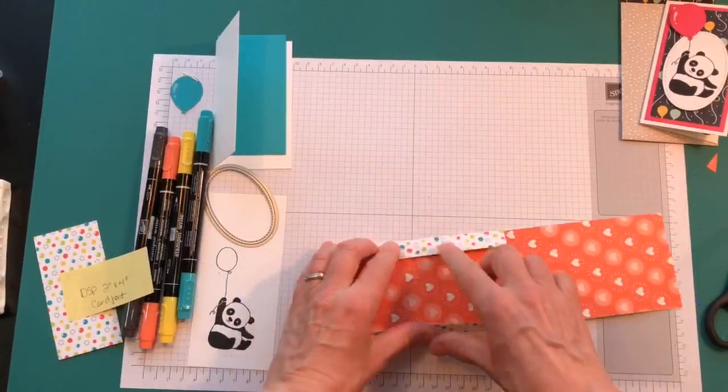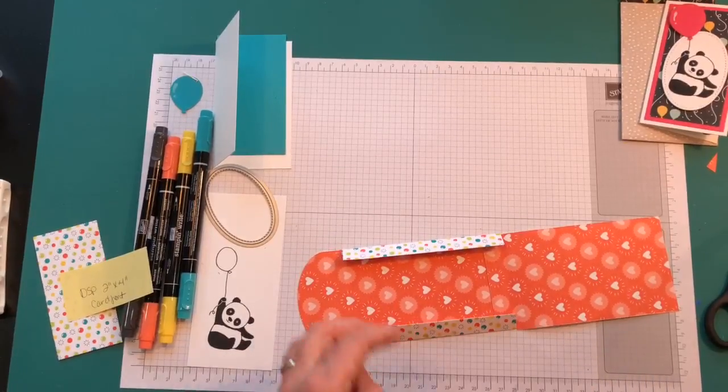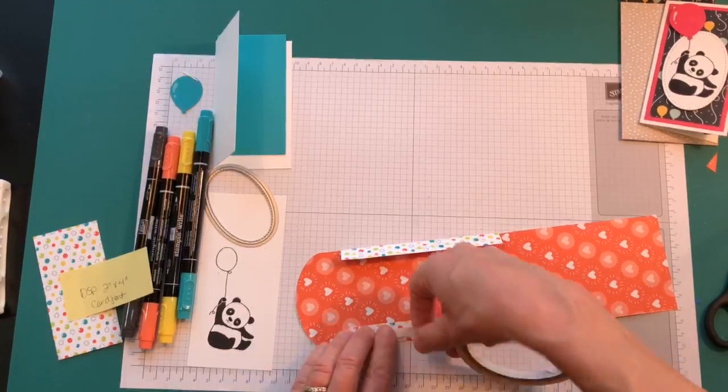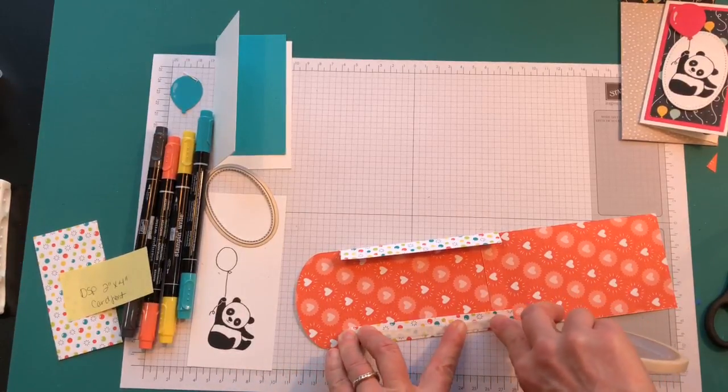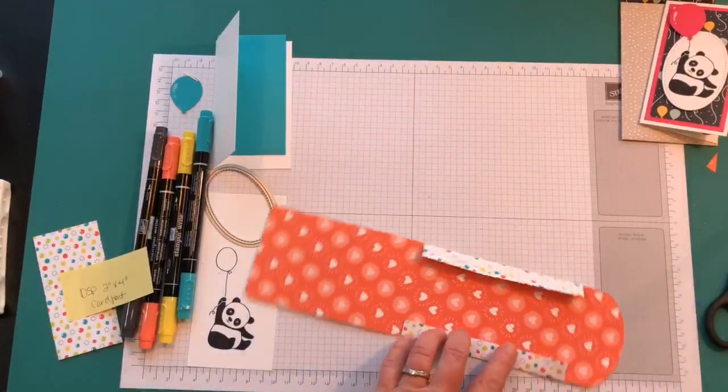Now you're going to fold in what would be your box sides. You're going to fold those in. And you're going to come along with your tear and tape and put that down.